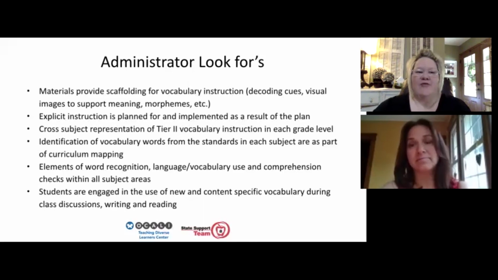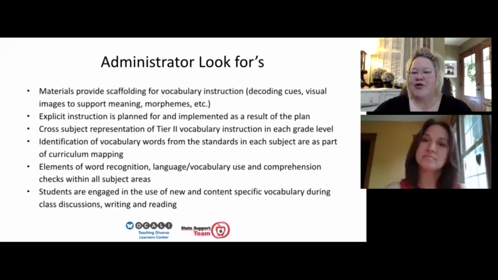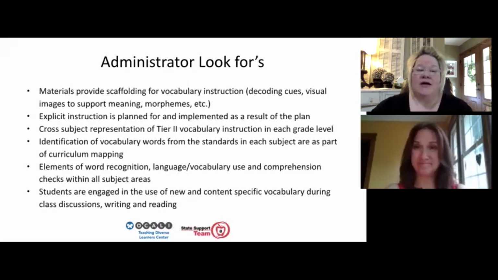Yes. So hopefully this content again was helpful. That across the subject areas, we're going to see more and more vocabulary instruction occurring, and that students' vocabularies are just going to explode, and they're going to have wonderful conversations using a lot of these high-level terms from Tier 2 and Tier 3.